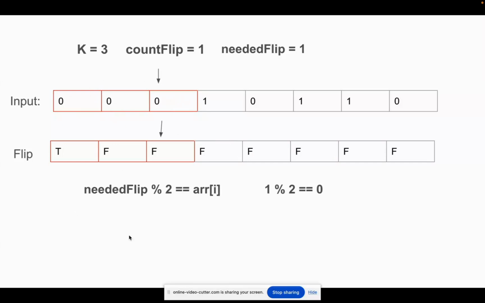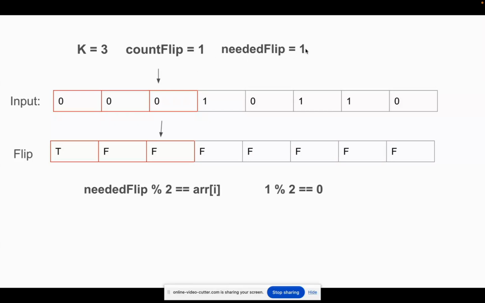So now we do the same thing. 1 multiplied by 2 equal to 0, right? It's not 2, it's 4, right? So we didn't do anything here. You can imagine for the first 3 elements we just flip one time, and the 0 will become 1, right? So that makes sense. Needed flip equals 1.